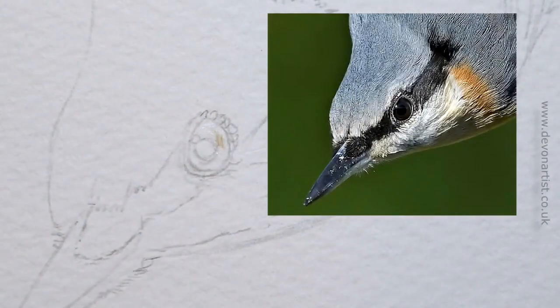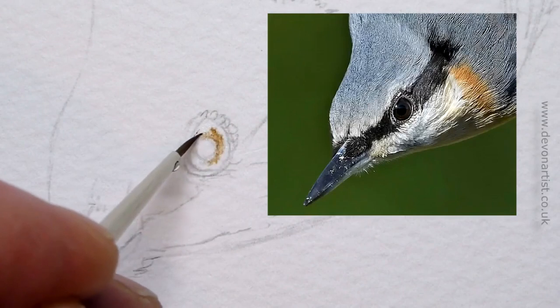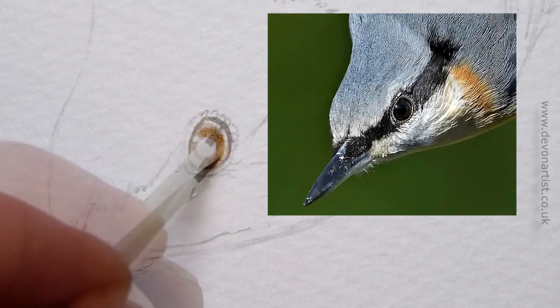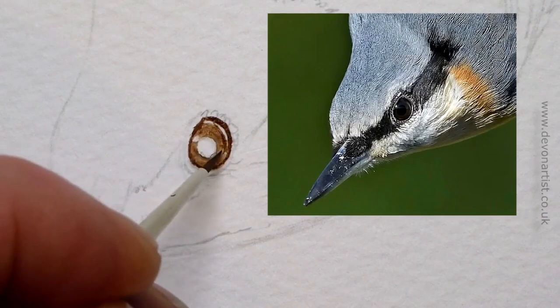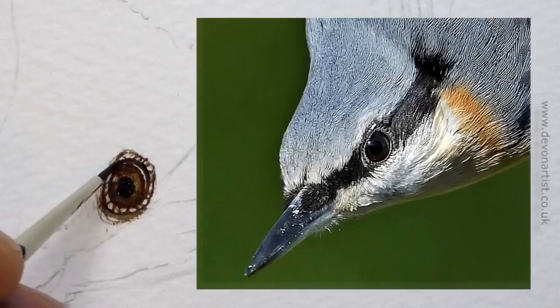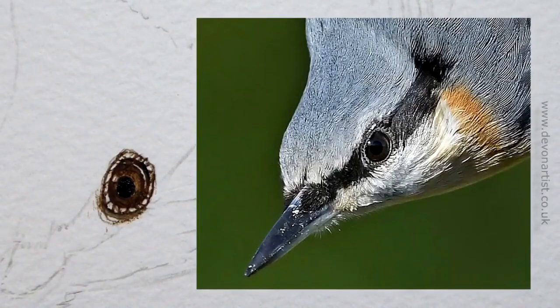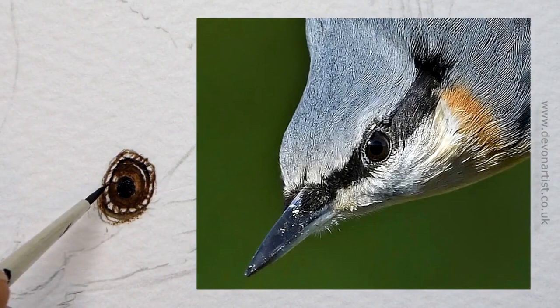For the eye itself, I like to wet the paper down first, because that allows you to blend the colors as you go through the painting process. We'll try to keep the colors nice and fresh, and keeping those colors fresh will give it a little bit more color within the eye. We'll try not to get anything looking too muddy. I like to add a color behind first, even though you're going to go dark over the top, because if you want to lift paint off, then you've got that remaining color underneath as your foundation layer.